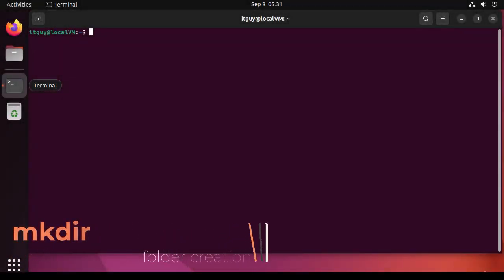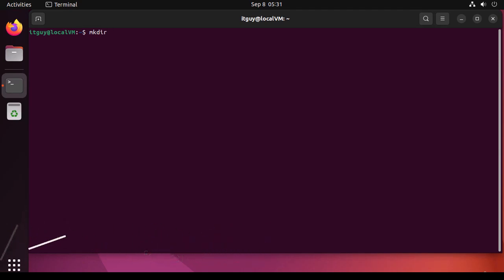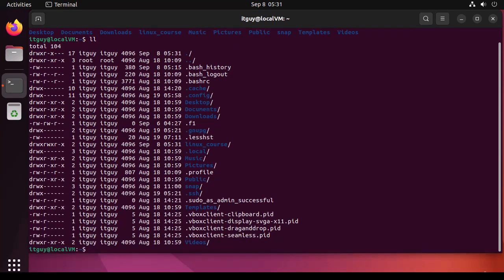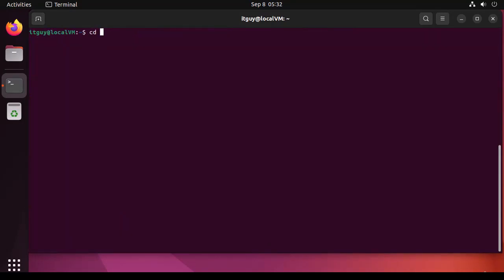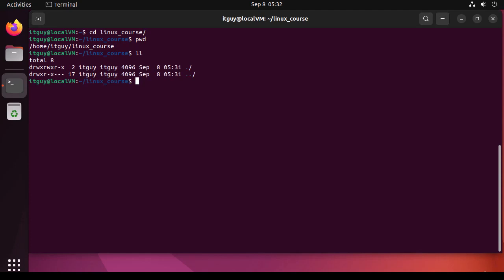For creating folders in Linux, we use the mkdir command, which is usually pronounced as makedir. So we type makedir, then folder name, enter, and here's a new folder which we named Linux course. ll or ls commands can be used to check the result. Let's move into our new folder by the already known cd command. Of course, our folder is empty as we haven't created anything there yet.